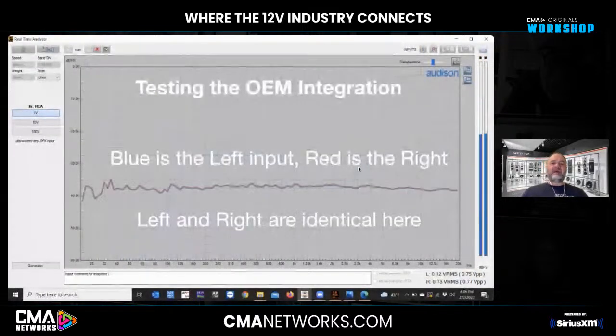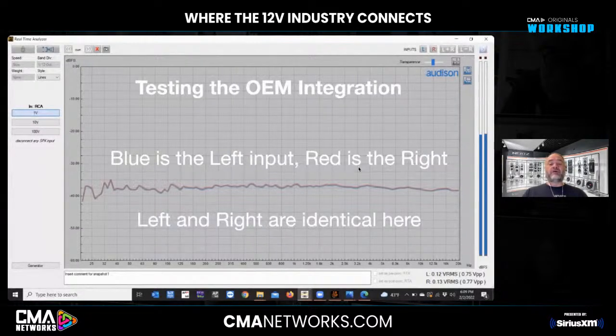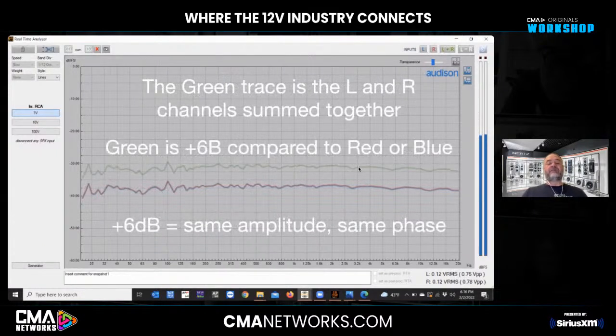So we call our volume control a DRC, and this is not auto loudness. Once we've identified all the wires, run them into our processor, and corrected them, we need to make sure we get the results we want before we move on to the tuning process. Once again, left and right are blue and red, and they're identical. If we get a result like this, we're ready to go on to the tuning process.